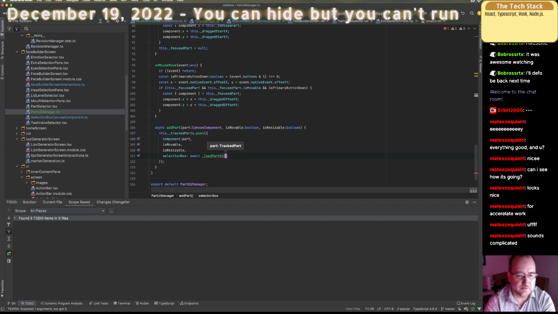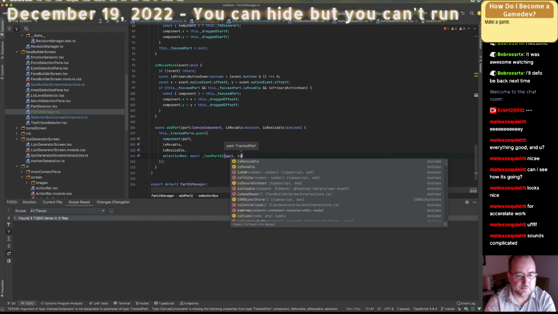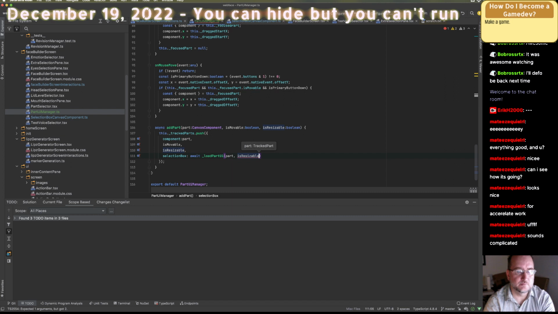Okay. This is going to be part and is resizable. Yeah, this here I might call component.